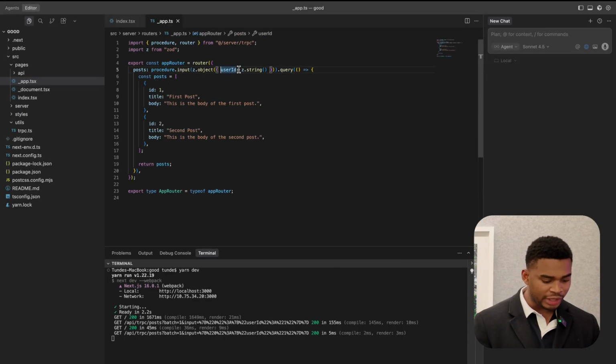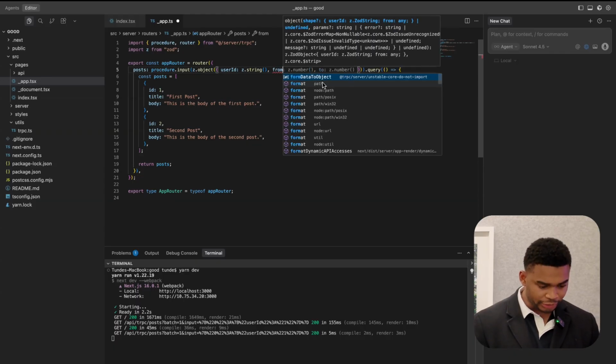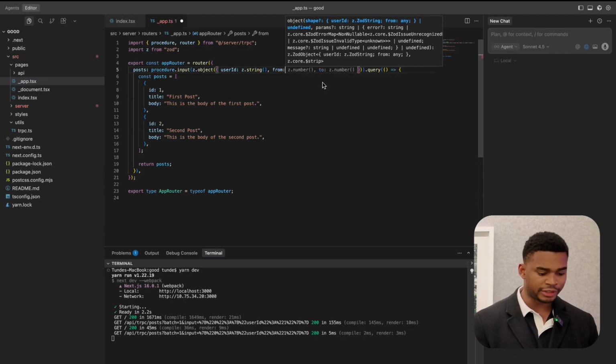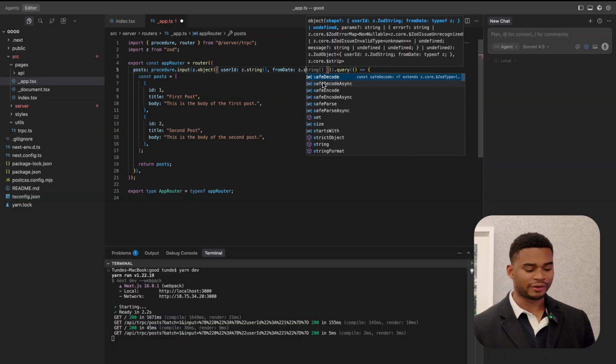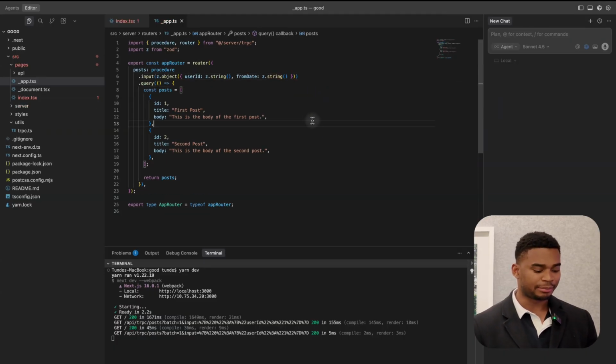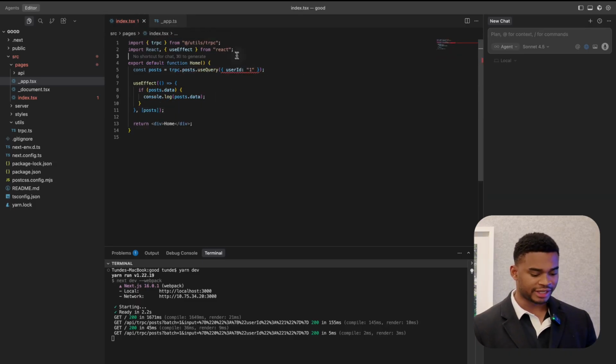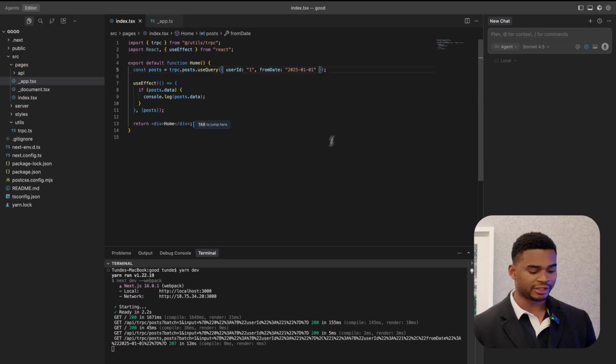Now, let me just show you what would happen if I tried to change the API definition. So if, for example, I wanted to add a new field called fromDate to the API, again, in the example at the start, you would have to then manually add the type definition changes. But in here, when I just change it in my backend, if I head over to my front end, you see there's an error now because it knows that there's a field that is required from the backend that is not given. So the front end is perfectly connected to the backend.